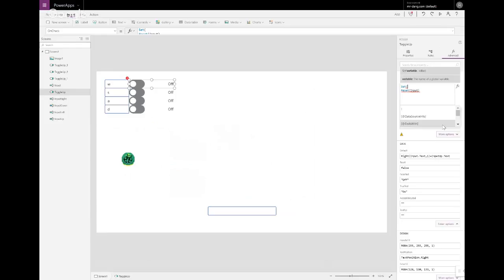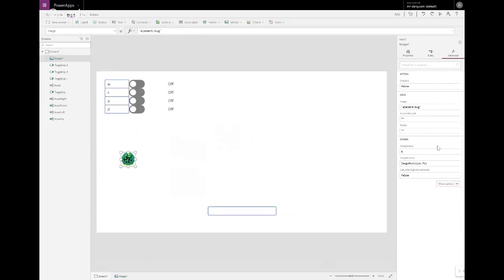Set, call it the X position. Actually, that should be the Y position because we're going up. I'm going to set it so that the Y position subtracts 10 pixels. The reason why I'm subtracting 10 pixels is I want to move up. And up is in the negative direction. Okay.